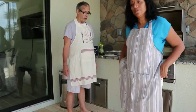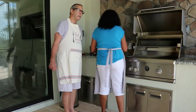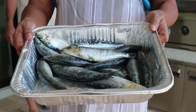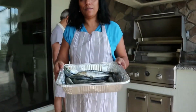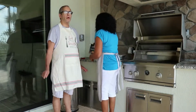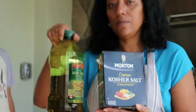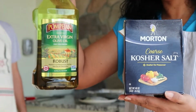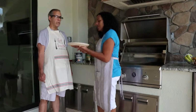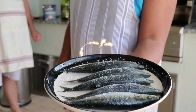The first step, if you get them frozen, is that the process of defrosting them is also important. They should be defrosted in very cold water and kosher salt. I use Morton's, of my preference. I believe it's a very good product. In order to keep the water cold, especially in the state of Florida, I usually add a little bit of ice to the water, so when the sardines are defrosted, they stay very firm. And when you put them on the grill, they don't disintegrate. The salt also helps the process of defrosting and firmness.